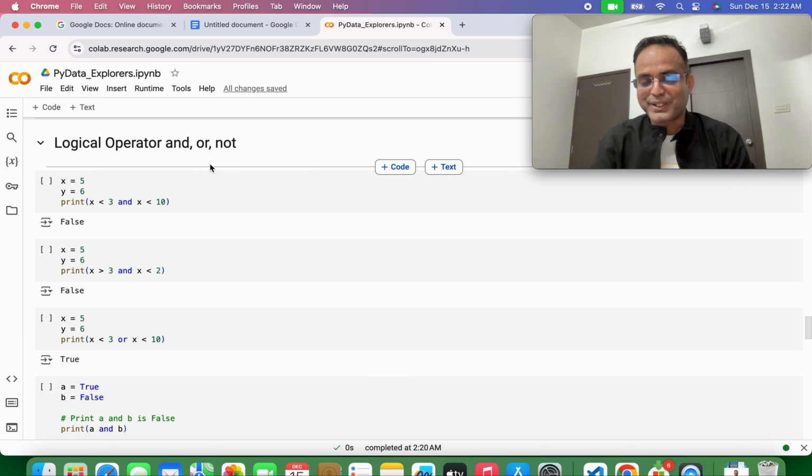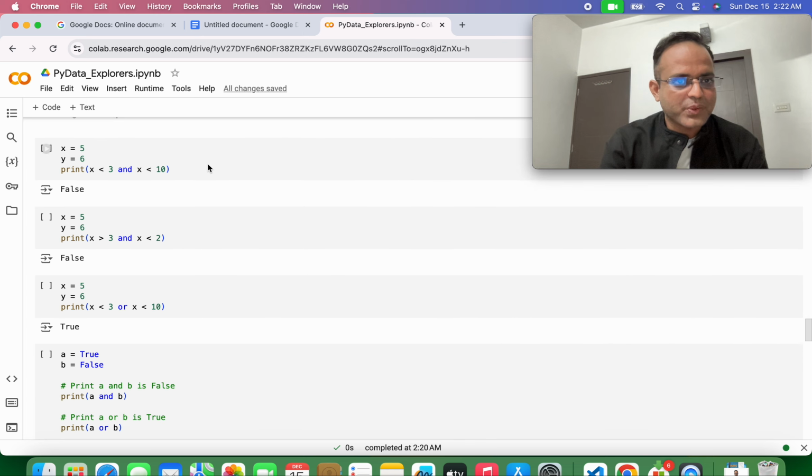And NOT is basically just the opposite. If we are using NOT, say my name is Pinaki, and I check the condition with NOT, the answer will be that my name is not Pinaki. It's like that. Maybe it is a little bit hazy, but when we run the program, we will get to know the NOT operator very clearly.